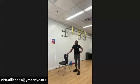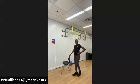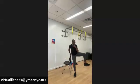And before we do our marches, I'm going to do a little bit of hip mobility work. So holding on to the chair, wall, or counter, I'm going to do this sideways. Bring your knee up, out to the side, bend your leg back, and up. We're going to do 5 of these. Nice and slow. Do the best you can. This is the first time we're doing this. Bend that leg up. I think that's 3.